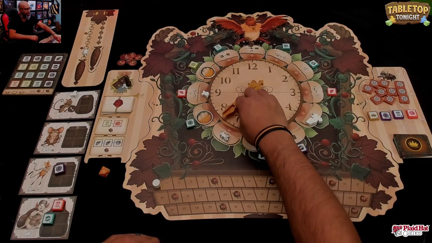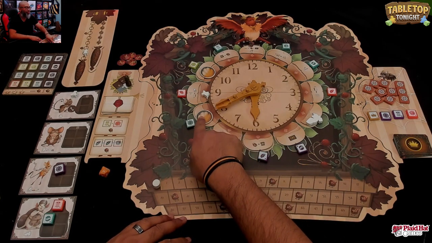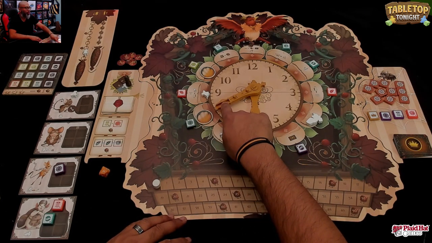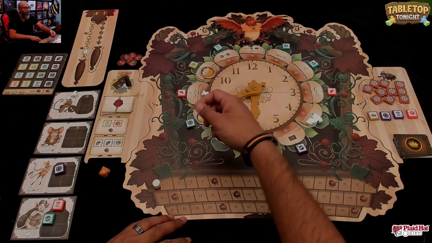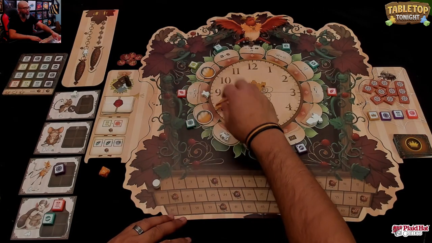Tick tock, tick tock. I think there's an app called that, isn't there? The cat paw. Now, if I had a worker here on the minute hand, then I would have to roll the die and move this cat paw or somewhere else. But there's no worker, so we don't have to worry about that.